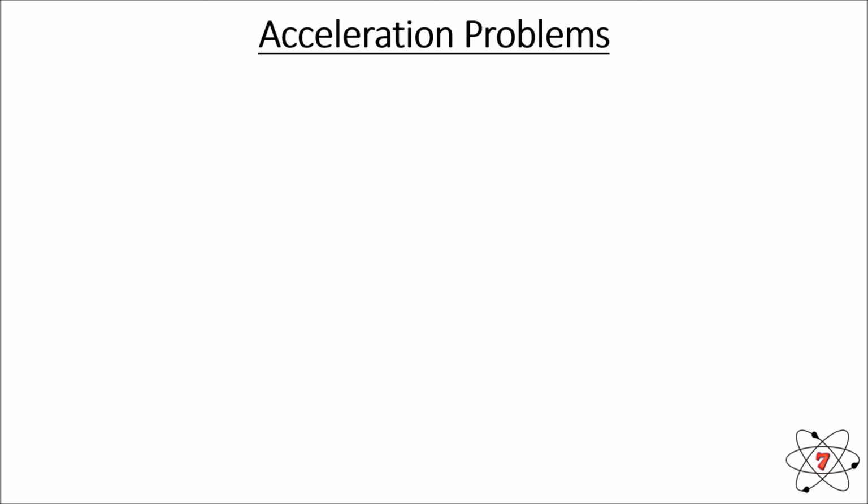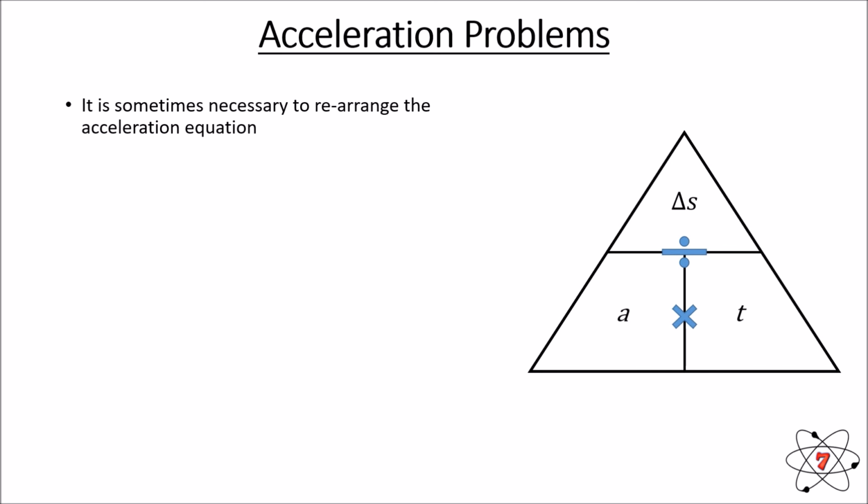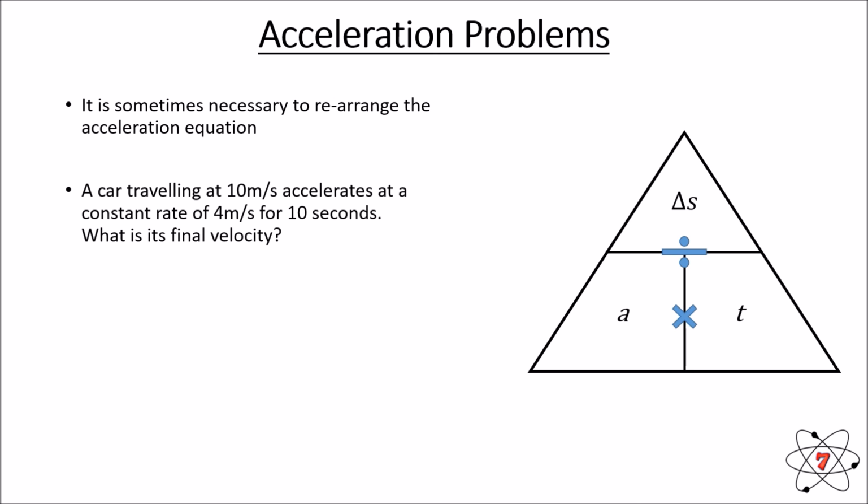Okay, so let's just have a quick look at some other acceleration problems as well. And when we're doing slightly more complicated acceleration problems, we might need to include an equation triangle, which works exactly the same way that we've used it before. But we might also need to include a little bit of extra information as well, but it's really not that difficult. So let's take a look at an example.